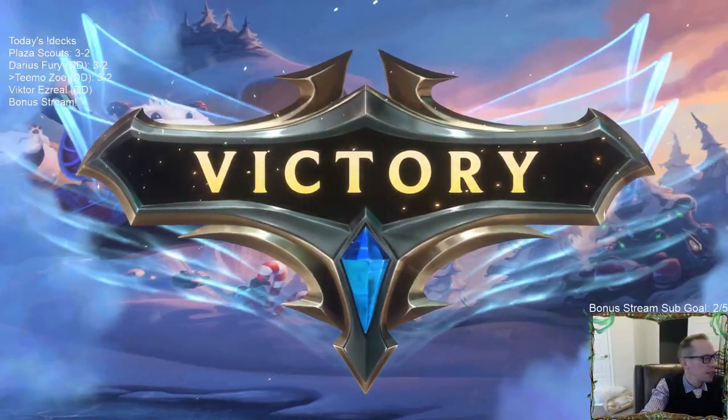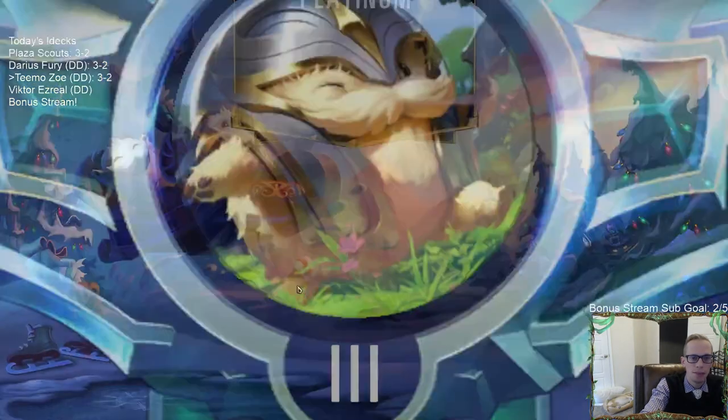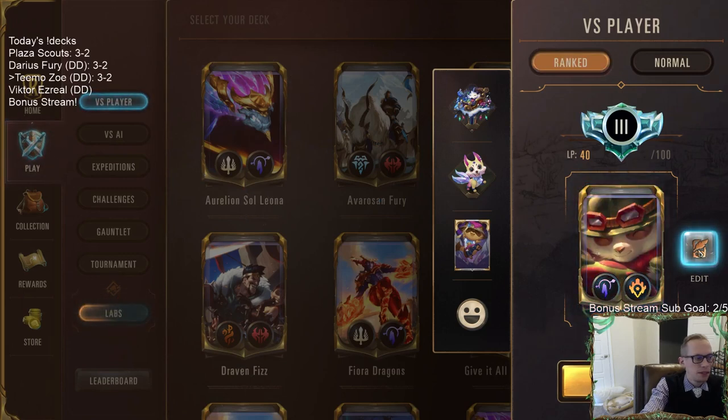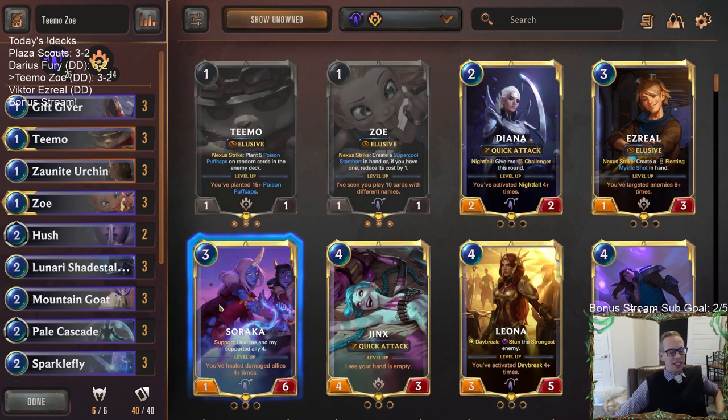Good thing we didn't block the Mentor of the Stones and let them heal the Fiora. Right? If we would have blocked the Mentor of the Stones, we would have died. Wow. They had the Sharp Sight. Yeah, because they had that Sharp Sight to block the Elusives too. Oh, man, that was close. Whew, that was close.